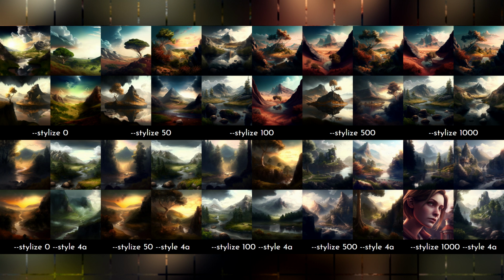Near the higher stylize values it goes nuts again and gives us a close-up of a woman this time. Nothing to do with a landscape. Okay, maybe there is some tiny amount of landscape in the background. The lower stylize values don't look that bad, but they do something different to the image.